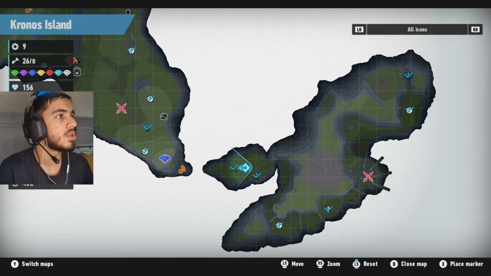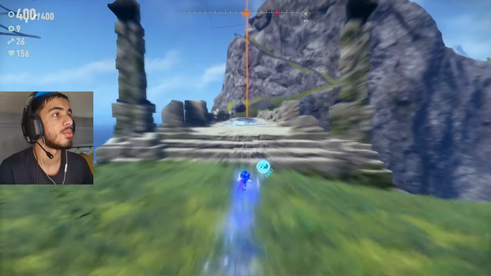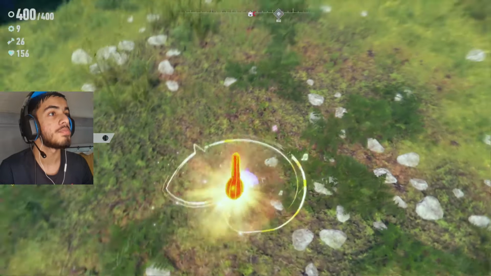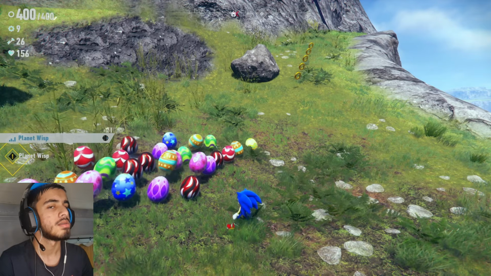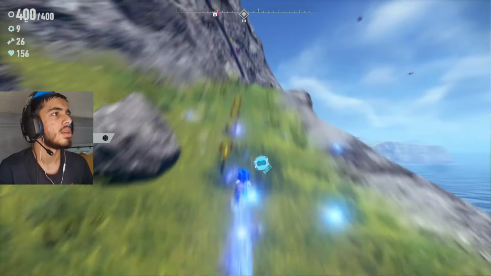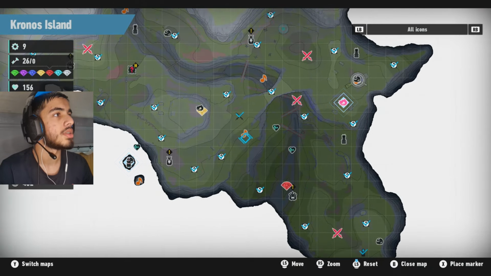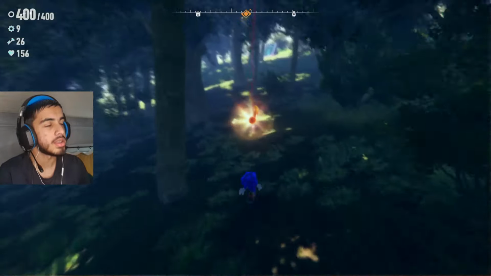Right, anyways, where's the next one? Right there. Oh, literally right here then, wow. Planet Wisp, which one is that? Oh, it colours that one then. We'll stay with that, why not? Where is the next one? It is over there, let's go grab that one. It should be here somewhere. Ah, found it. There we go.